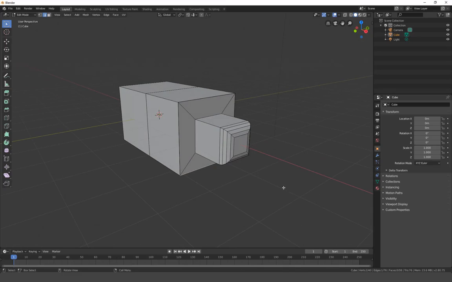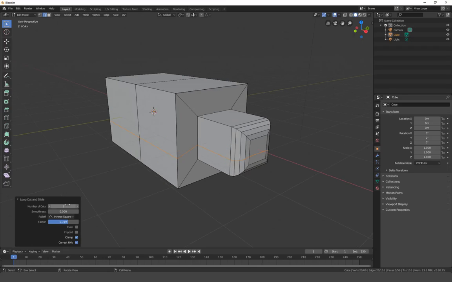Next we have loop cuts, which can be found here, or the shortcut Ctrl R. This will cut the mesh at a desired place in order to create more faces, edges, and vertices. If you hover over your mesh, you'll see at first a yellow line. Click and it will turn orange like mine has. You can click and drag to place the loop cut in the position that you want. You can also increase the number of cuts or how smooth these cuts are, which will have a knock-on effect on the mesh as well.